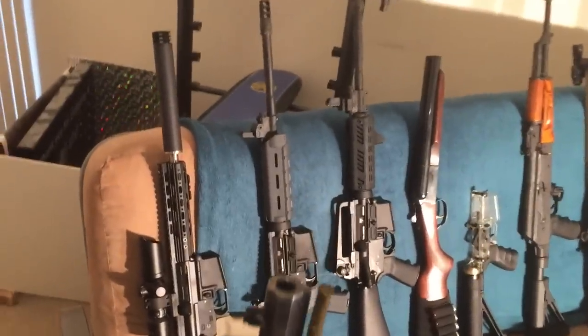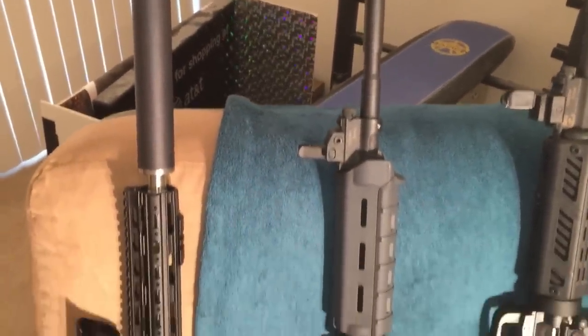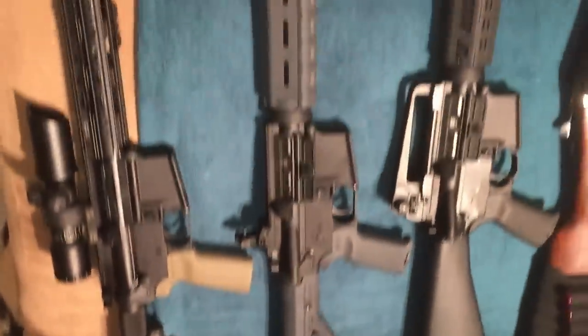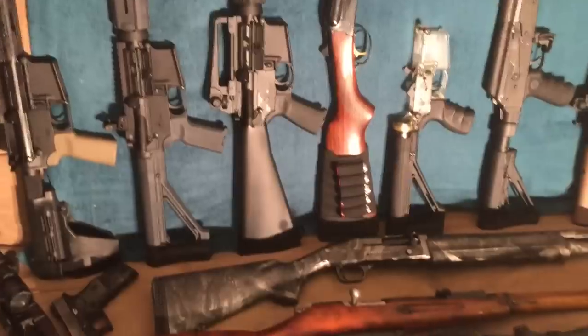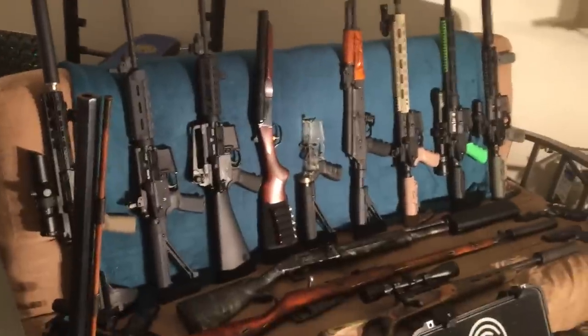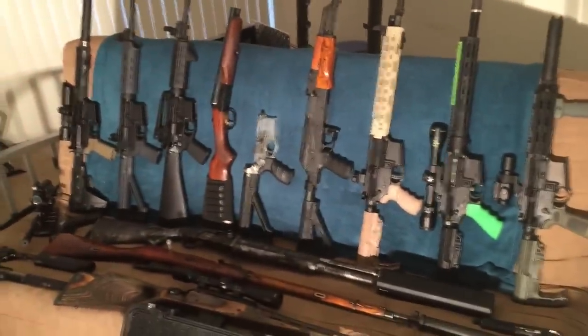So let me just try to do some up close ones. Sorry about the shaky hands. I might just take a photo and put it at the end of the video of each one of these. Sorry about the lighting and the shaky hands, guys, but the bulbs burned out, and I've got to work with what I've got.